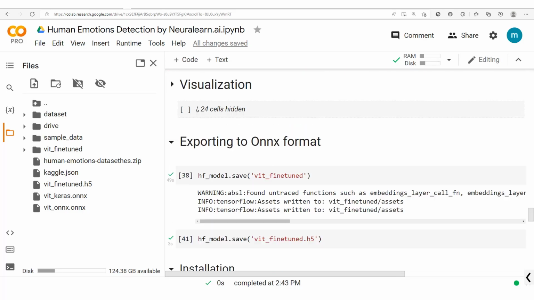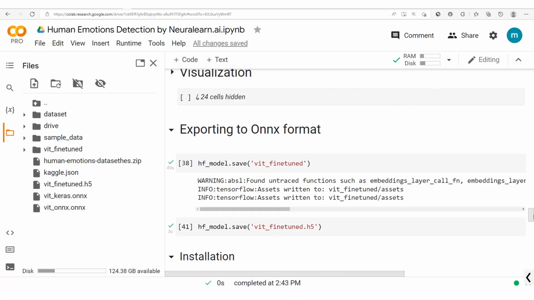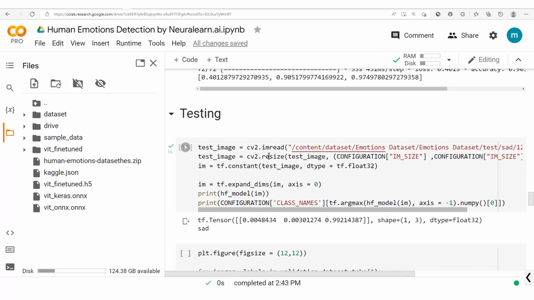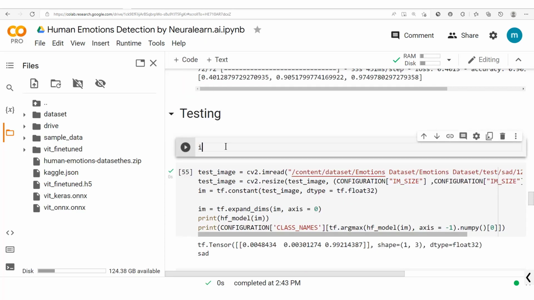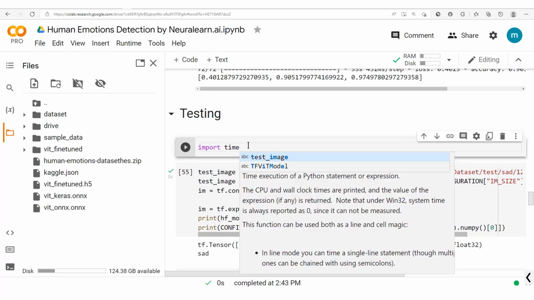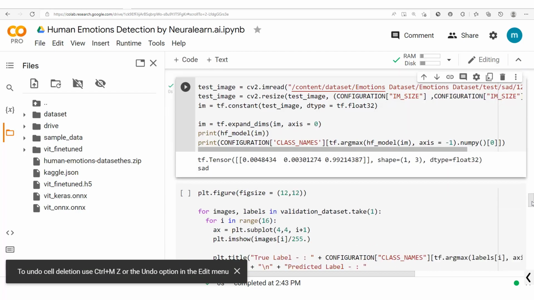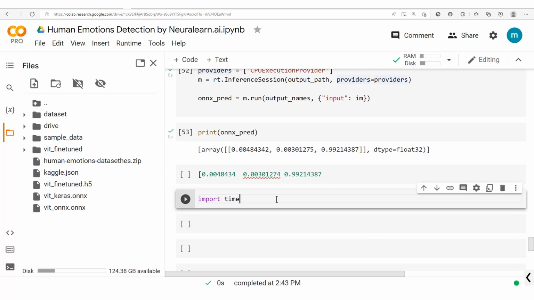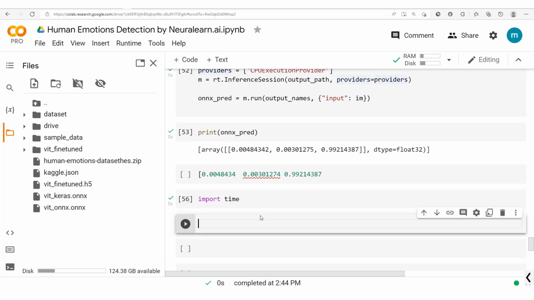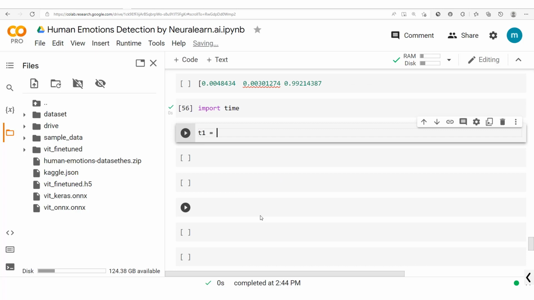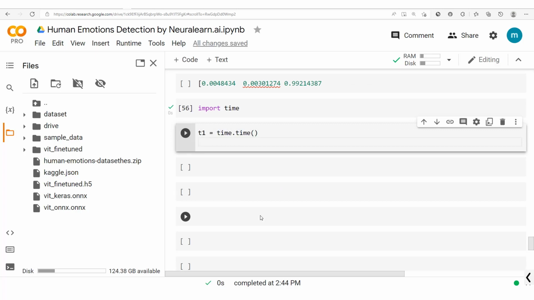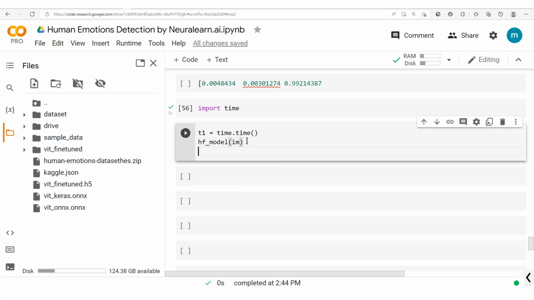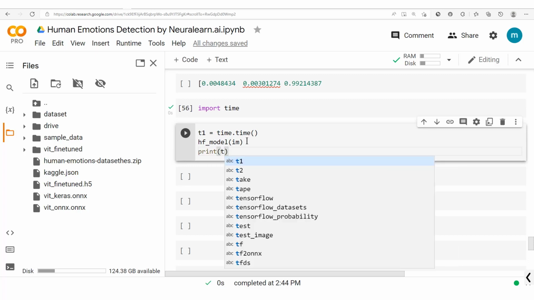Now before we continue, another thing we would like to check out is the speed, or the time, or the latency of the model. So let's get back up here, and we could add this code cell. Let's import time. Then we have t1, which is time.time, and then we run the HF model, taking an input image.